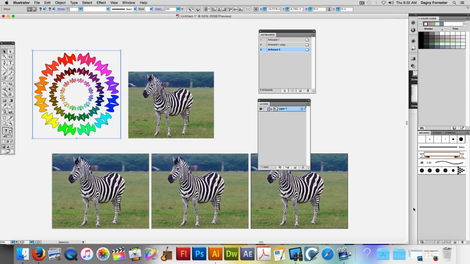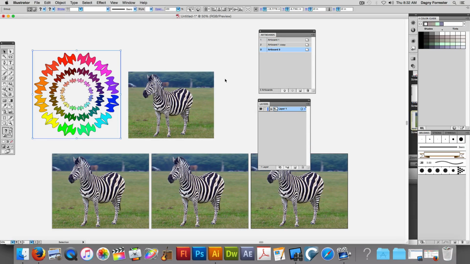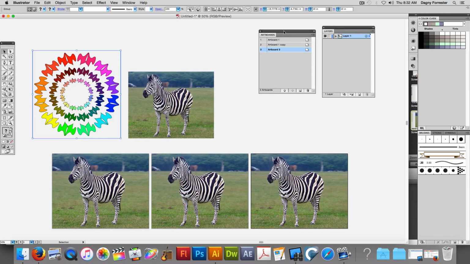And you no longer need to have your color wheel open. You can simply close it. We still have our layers open, we have our artboard open, and we have our color wheel, an original photo, and then 3 photos on 3 separate artboards.